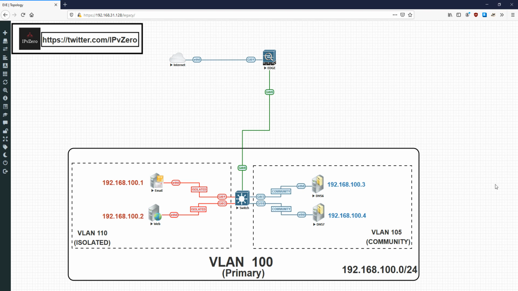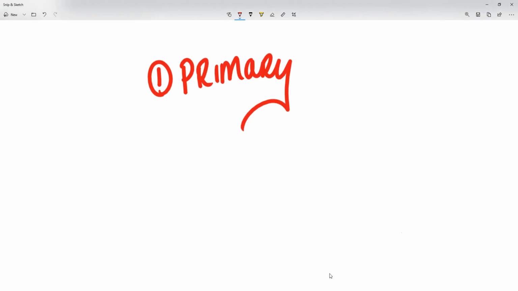All these devices are within VLAN 100, and VLAN 100 is considered the primary VLAN. It kind of acts like the parent, okay? And the sub VLANs, effectively, these private VLANs within that VLAN are going to be a part of VLAN 100 and have to be mapped to it, okay? Now, the private VLANs within the main VLAN are just secondary VLANs, okay?